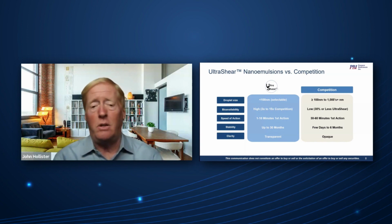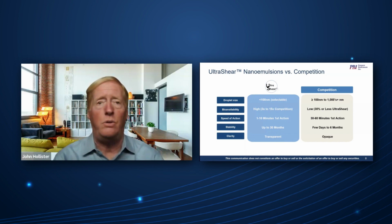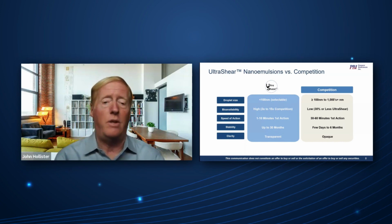And then lastly, the transparency. There are a number of slides that we have, you can see by coming to our site, of different studies we've shown of putting our product into, for instance, a beer. It dissolves, it disperses immediately as if it were water, as opposed to other products right off the market or off the shelf that say that they're water soluble. You pour them into the same beer and immediately it becomes cloudy and bubbly. So clearly it's not the same product. Next slide.